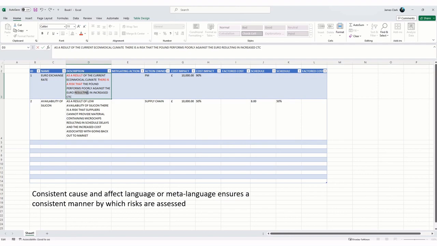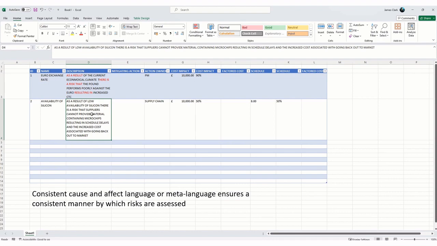Okay, that's cause and effect language there, and you should try and use that for all of your risks to make sure you capture what is happening, what risk does that cause, and what would it result in if the risk materializes. So again, as a result of, there is a risk that, resulting in.